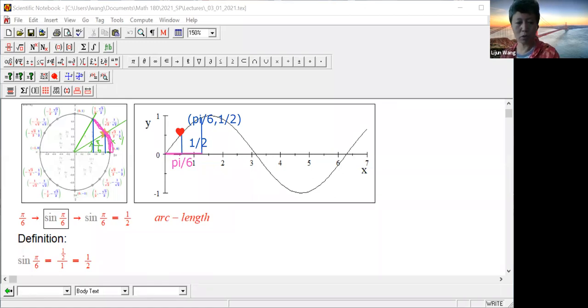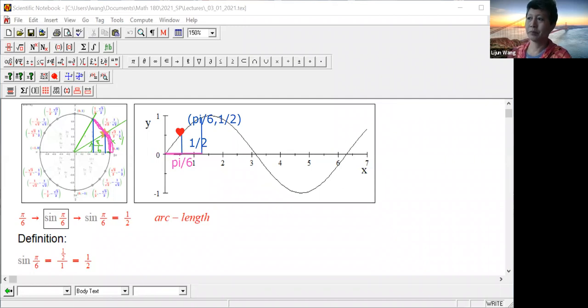Angle ratio, arc length ratio, different ratios, all the ratios you did on the last quiz. Do you think that quiz was simple? I think that quiz was very simple. Do you agree with me? But if you don't understand the simple, you will not be able to understand the more complicated. So now we're building from that simplicity to learn how to read the sine curve.